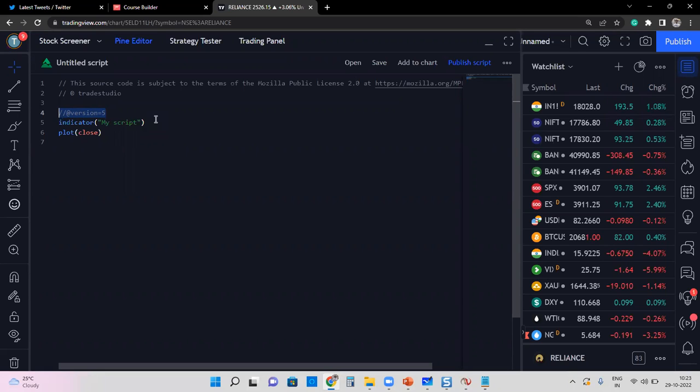some of the old codes might be in version 3 format or version 4 format, even version 2 format. Most of the codes built in TradingView so far are in version 3 and 4 only. I think version 5 itself, in the last 1 year, they migrated to version 5. Now, why do they keep on increasing their versions? Every now and then they come up with very vast ideas, new functionalities, more features, more inbuilt functions. Sometime back, calculating a super trend was slightly difficult. Now they made it very easy because they give a ready-made function to us.